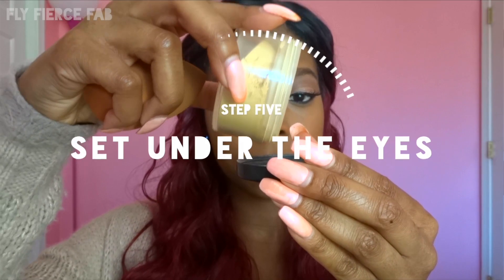Now I'm going to set that with my Satya Buttercup Loose Setting Powder — I love, love, love this stuff. I'm going to apply it under my eyes using that Real Techniques sponge, which was damp before I got started so I'm not using it dry. I'll place a tiny bit on my chin and a little bit on my forehead. This product really does make a huge difference. I was skeptical at first when I was hearing reviews, but since the day I bought it I've used it like every day and I use it on all my friends when I do their makeup. This stuff is bomb and I'm pretty sure it's going to last me forever.